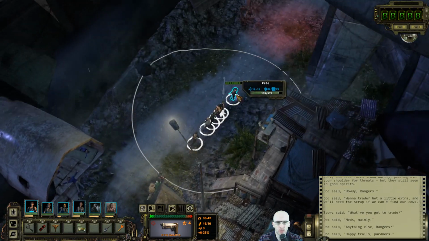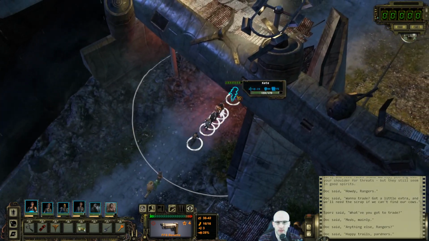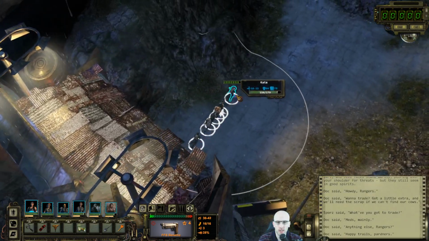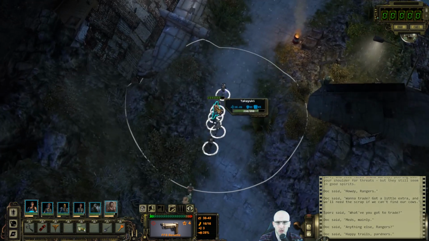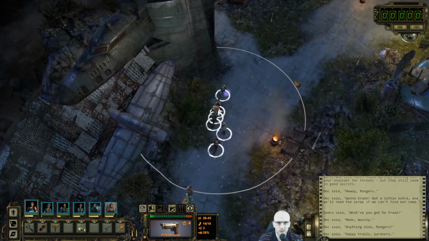Yeah, one of my characters wears Amigo trousers, Amigo jacket and Amigo hat. Another one wears gorilla suit. The rest are just whatever we can find.